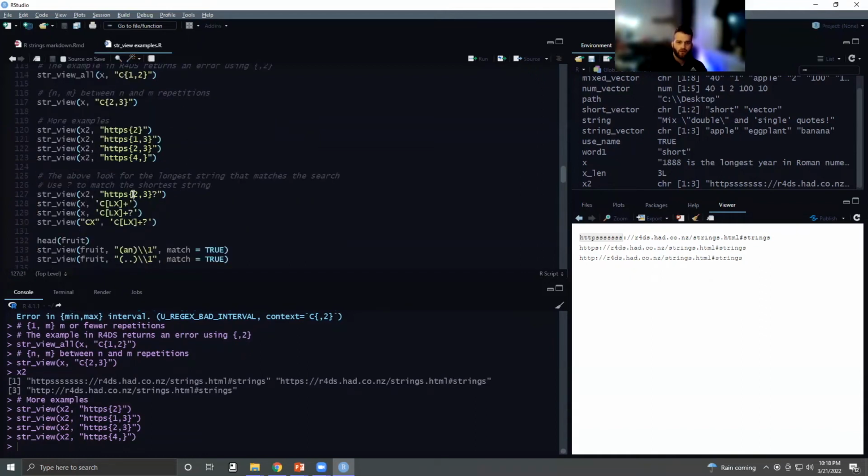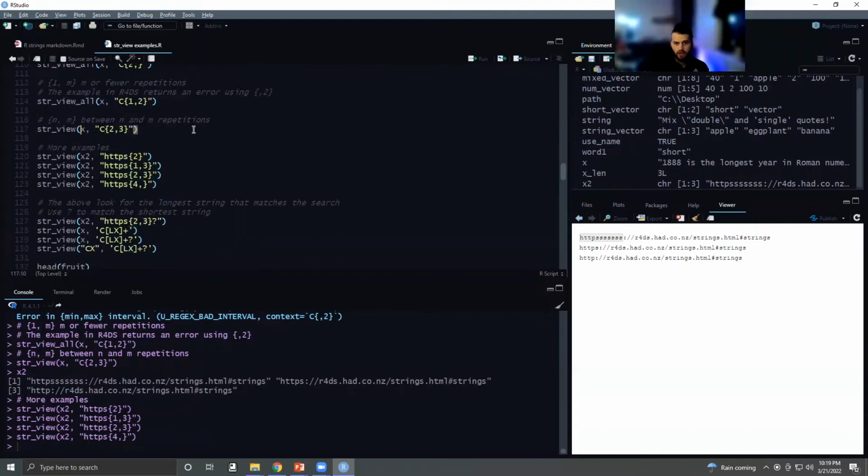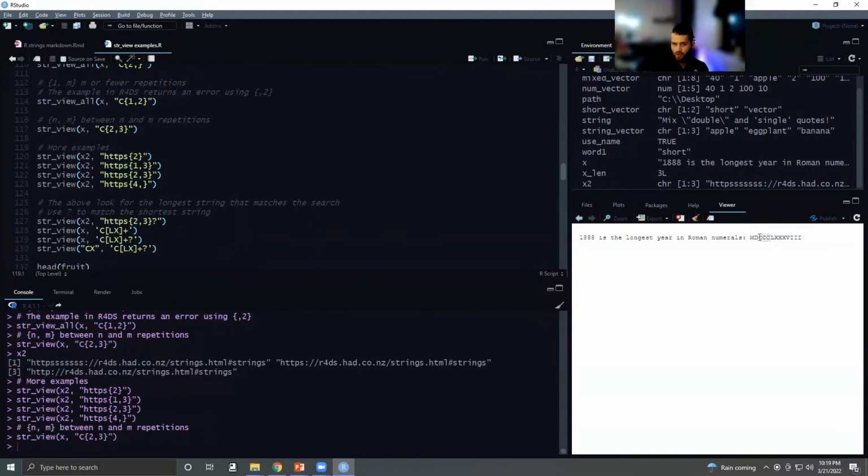Now, the syntax 2 comma 3 is a match of 2 or 3 repetitions, and it's going to match the longest string that matches that search. So if we look at the previous example, we could match 2 here, since it's 2 or 3.